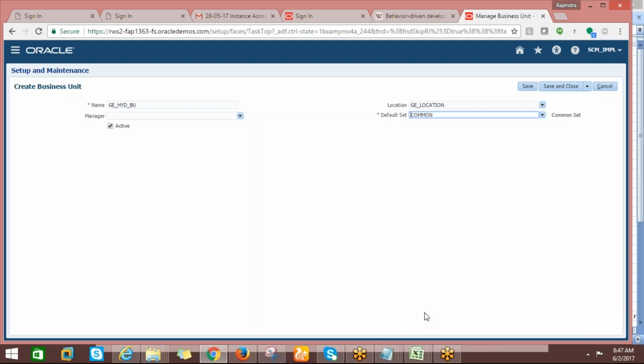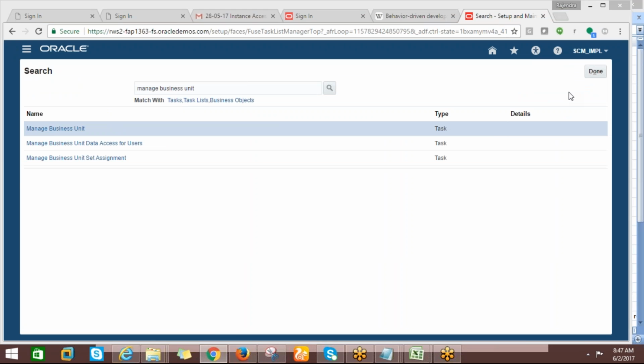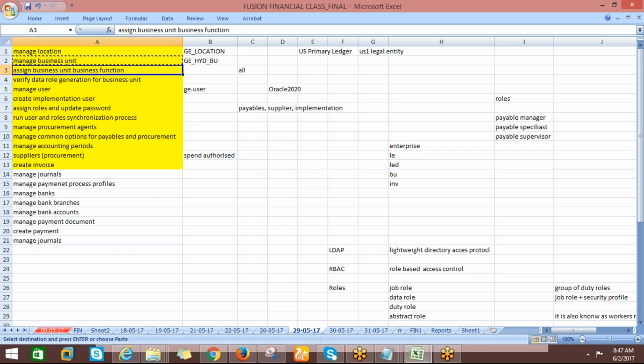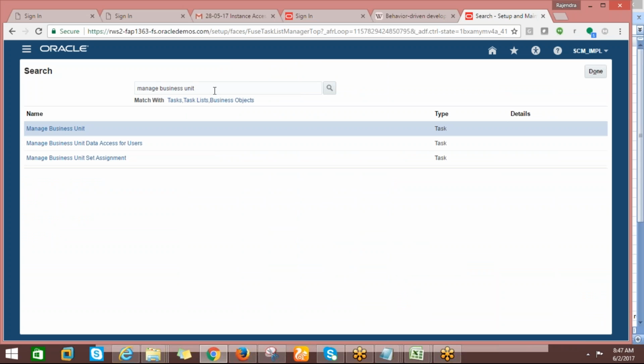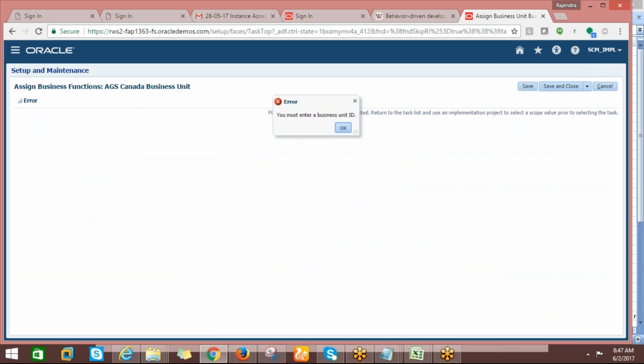Common set. Click on OK. Save and close. Then assign business unit, business function. So click on assign business unit, business function. So now I am going to assign.